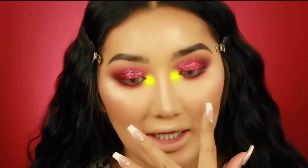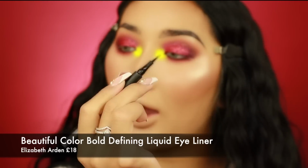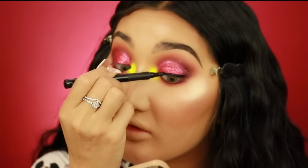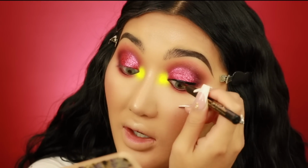Okay, the highlighted inner corners is on. So I'm going to go with some eyeliner next. This is Elizabeth Arden Beautiful Colour Eyeliner. Starting off on the inner corners, flipping my hand around. You guys know the deal by now. I've done a whole video about how to apply eyeliner. So if you struggle with applying eyeliner, go and check out that video because everyone tells me that video really helped them out.